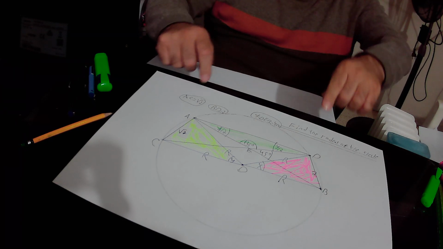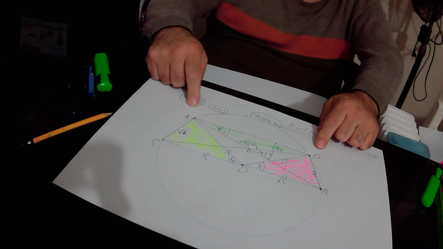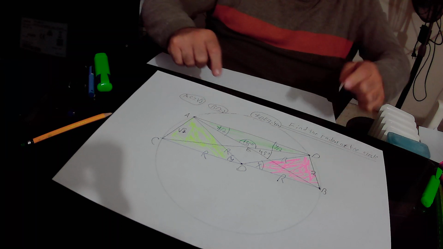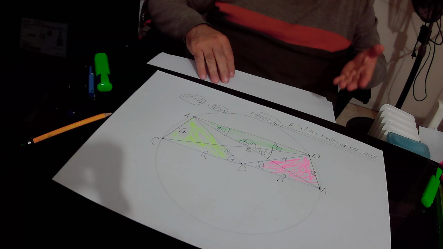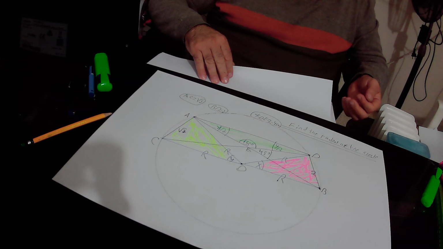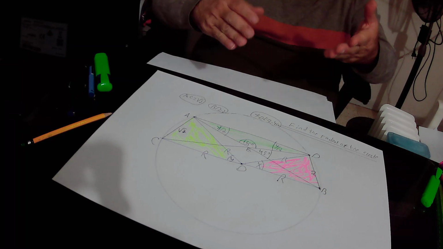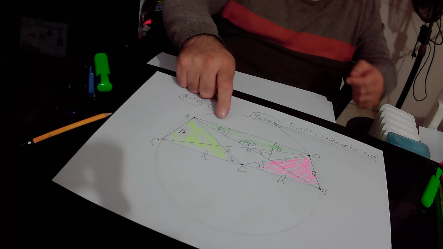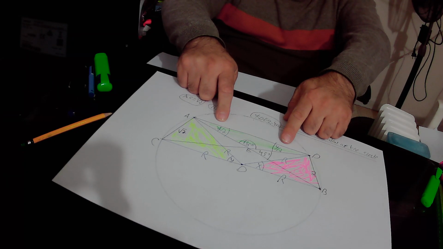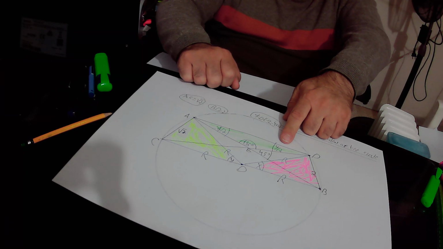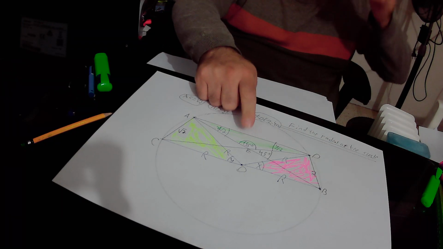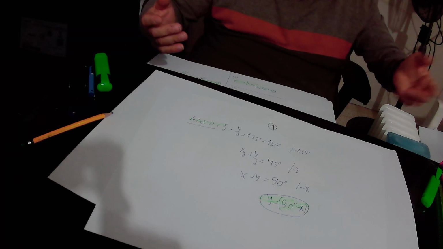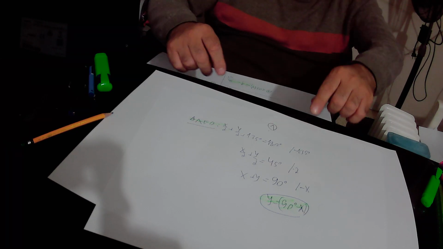So then we focused on the green triangle, triangle AED. On the green triangle, triangle AED, we know that the sum of the angles in any triangle equals 180 degrees, of course. So which angles do we have inside triangle AED? We have this angle that is x over 2, we have this angle that is y over 2, and we have this angle that equals 135 degrees. So the sum of those 3 angles must be equal to 180 degrees according to the rule that I mentioned.